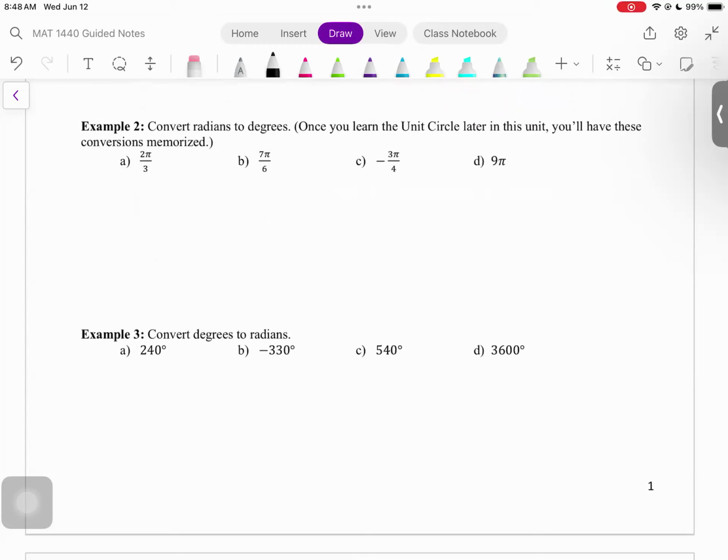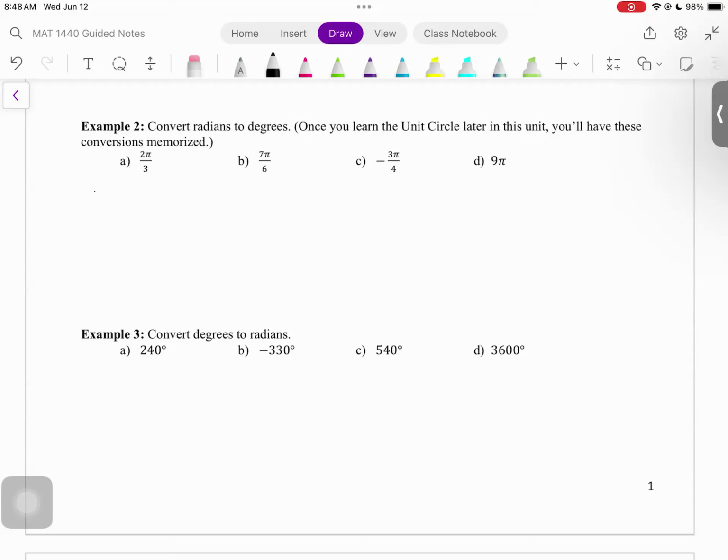These next examples, we're converting from radian measure to degrees. So looking at our examples, again, you'll see that we don't have the units of radians listed here, and a lot of times we don't. So that was that note we made above about if there are no units indicated, then assume that these angles are being measured in radians. There's other context in problems that we'll see that also indicate the units in which we're measuring our angle. Now, what's special about these examples is that when we learn the unit circle later in this unit, you're going to have a lot of these conversions memorized. You're going to know what 2 pi over 3 radians is equal to in terms of degrees. But for right now, we're just going to practice that conversion because we haven't learned the unit circle yet.